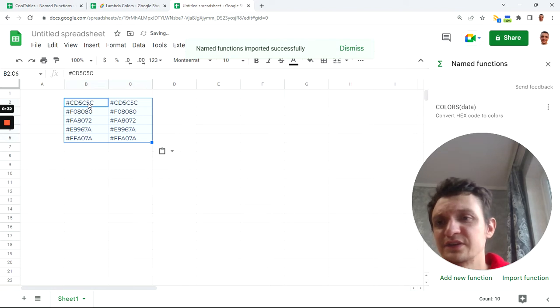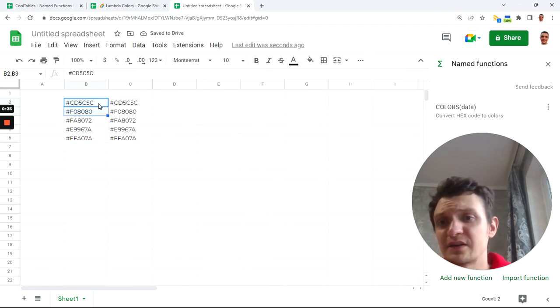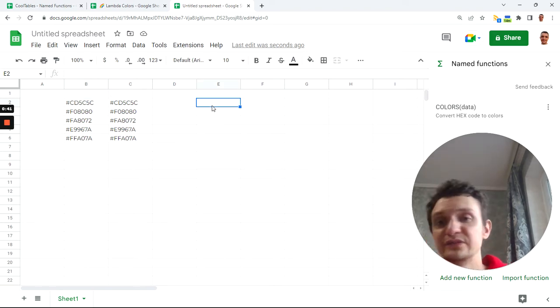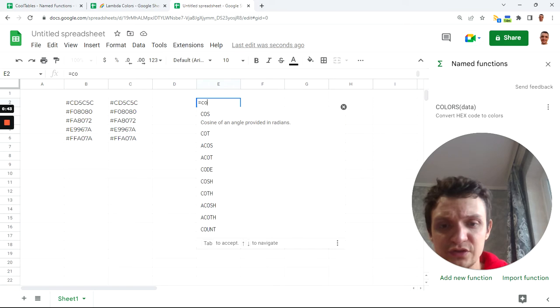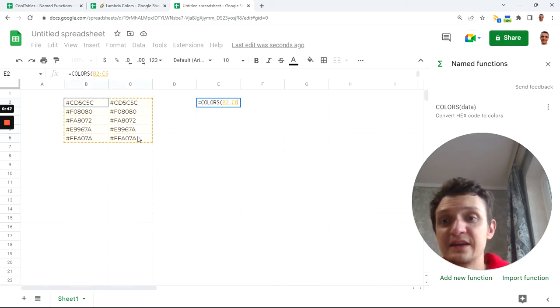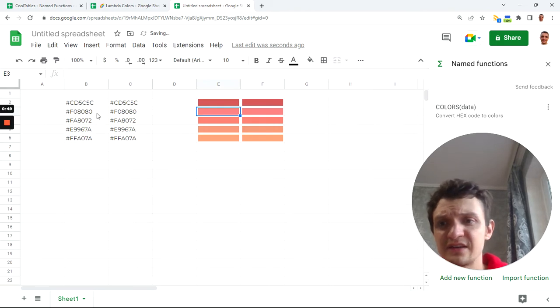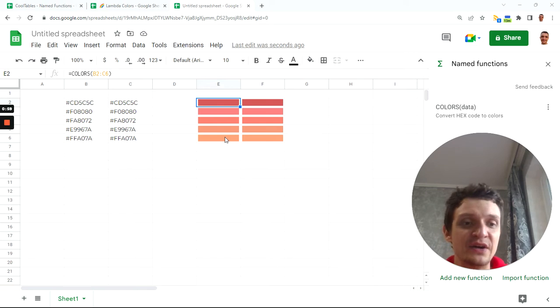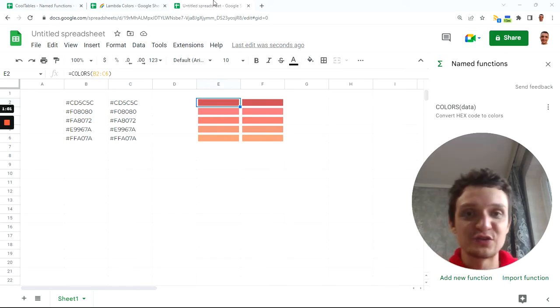I will put some dummy color codes here. This is the hex code of a color. You can find some hex codes on the web and we will do it later. But first I want to show you how it works, so you will have an idea of what's going on here. These are two columns of the same colors, just to show you that it works by rows and by columns too. So now you see how it works, and let's find some colors on the web.